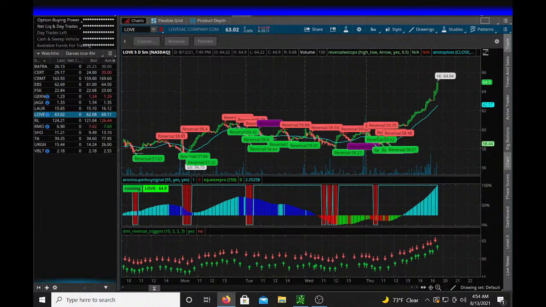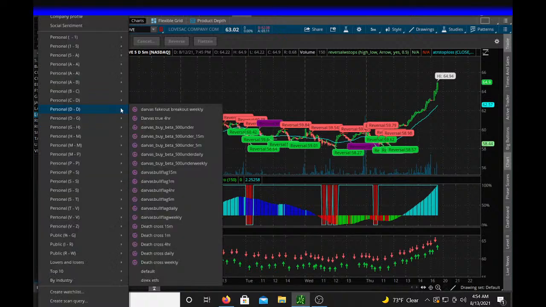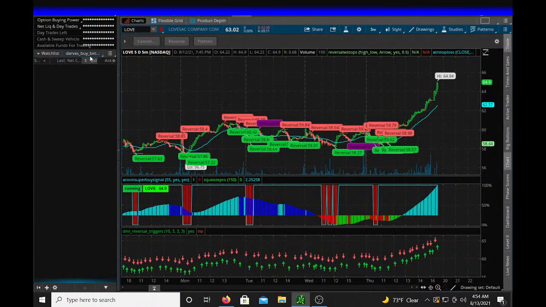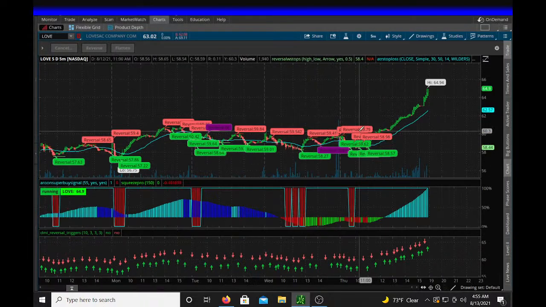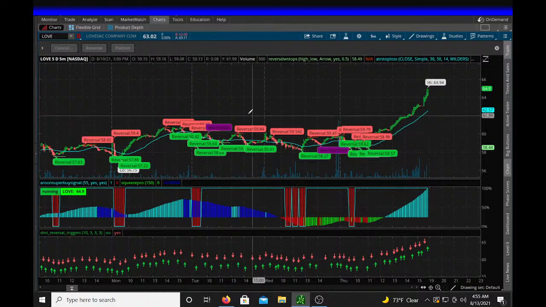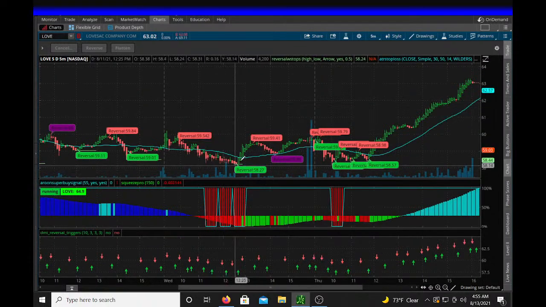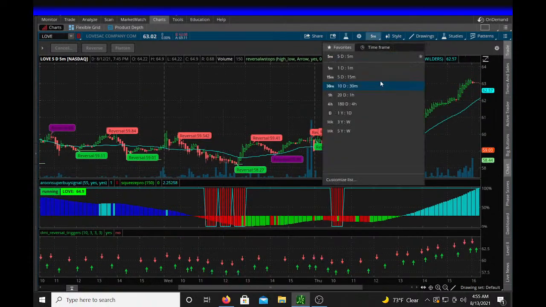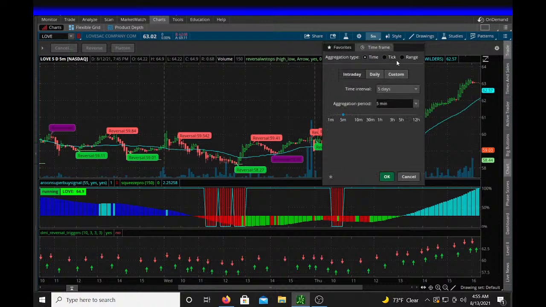Now we're going to take a look at our DMI reversals, an ATR stop loss, and maybe even one or two watch lists. We need to finish up our watch lists here. So we'll pop over to our Darvis box daily. We'll let that populate or generate or whatever. And we're looking at this particular reversal indicator, okay? It gives us our reversals with a high and a low point. We're looking at the love sack.